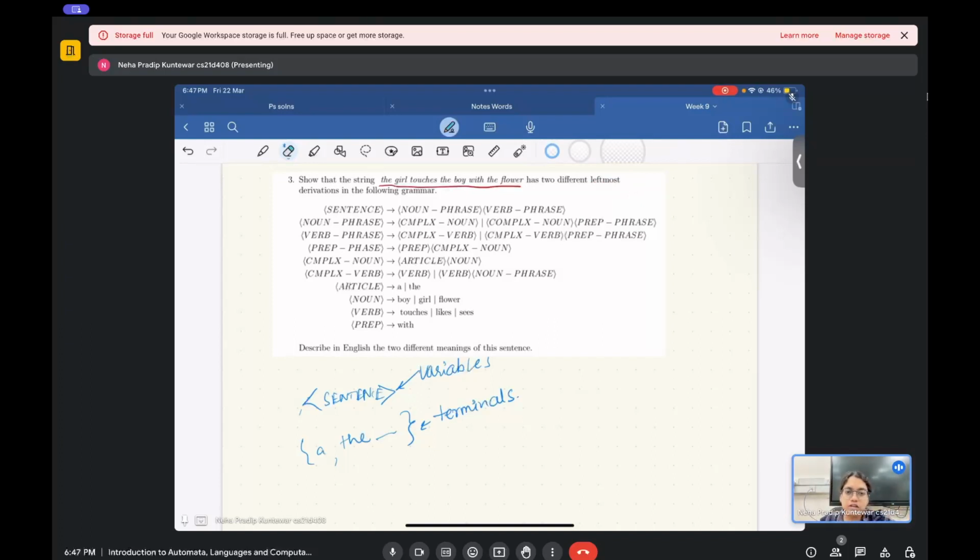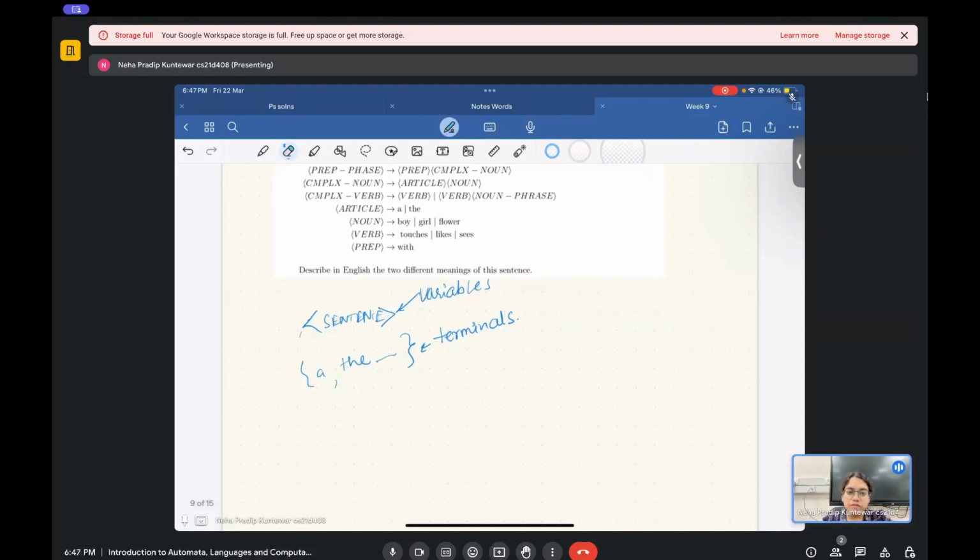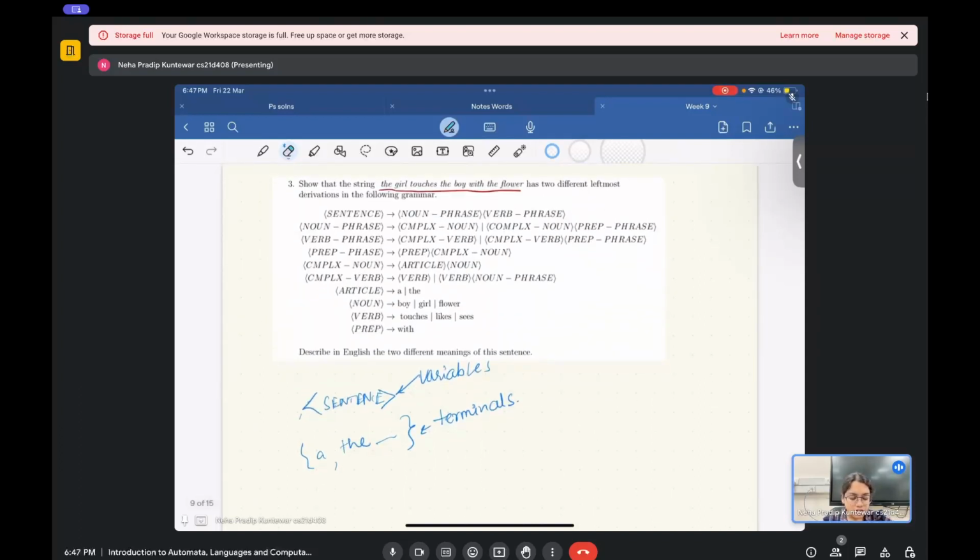What you're asked to do is write a derivation tree, the parse tree, for this, and you will see that there are two leftmost derivations for the same sentence that are possible. So there is no unique leftmost derivation in this case.